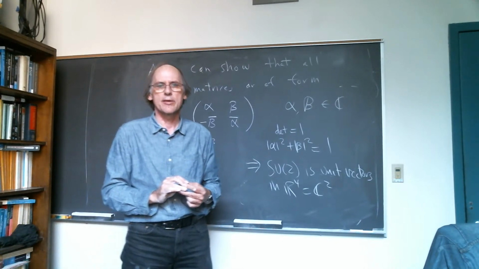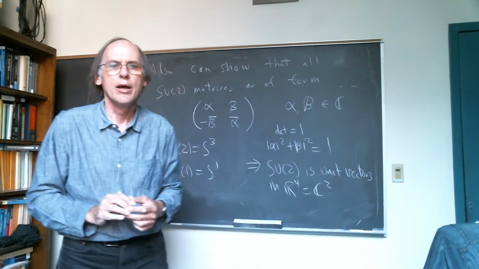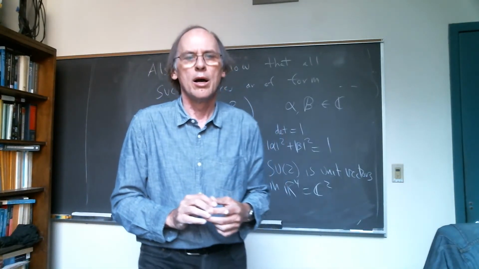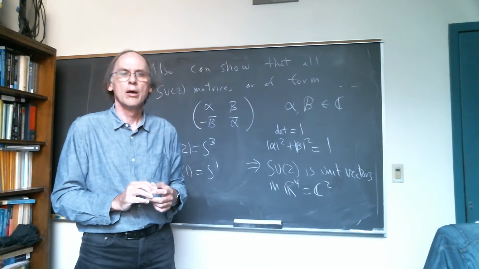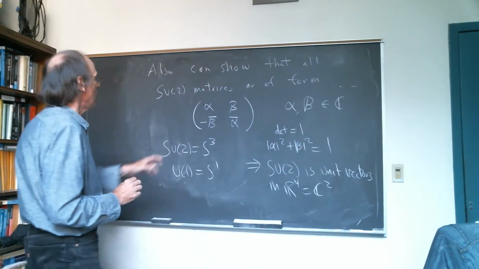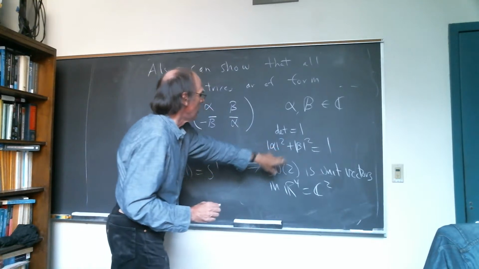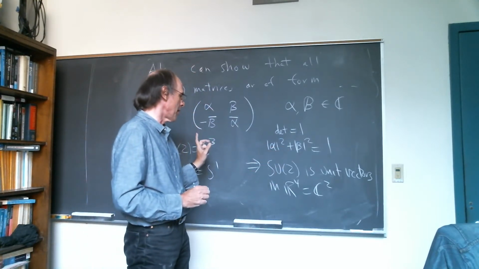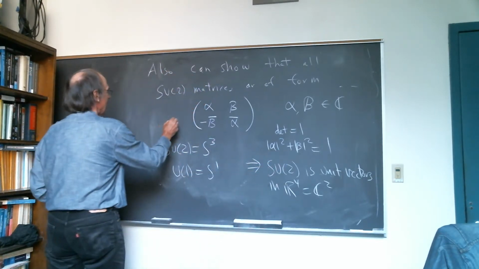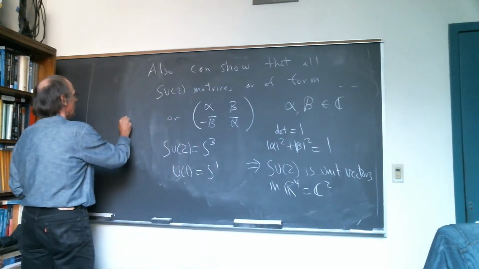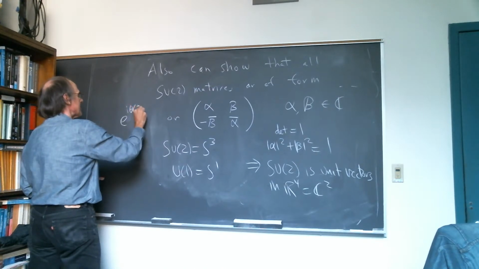Okay, so any questions about this stuff? Yeah, I'm just wondering. These matrices in SU2 of this form that you have up here with the alpha and beta, those aren't Hermitian matrices? No, they're not. I've given you 2 ways of thinking about SU2 matrices. There's this way, but I also said you can write them in the form e to the i theta times v vector dot sigma vector.